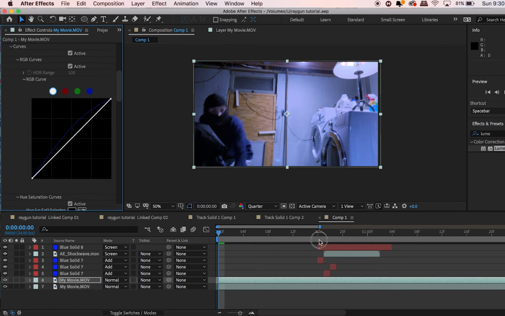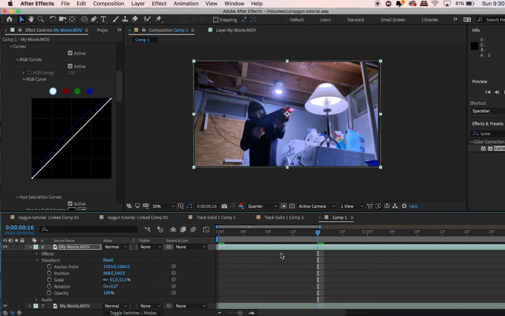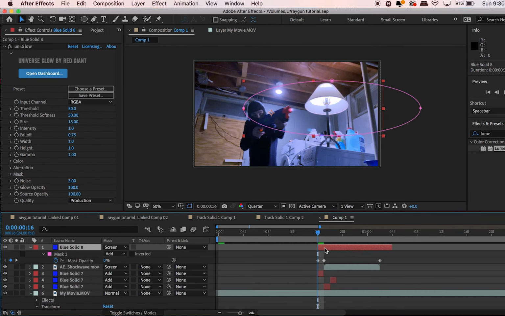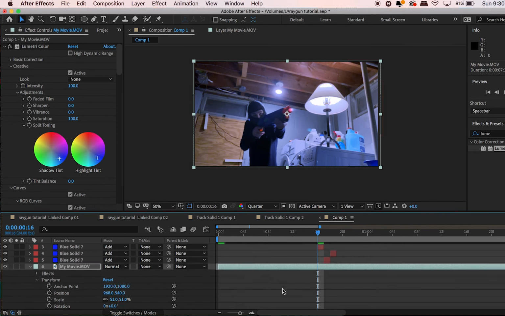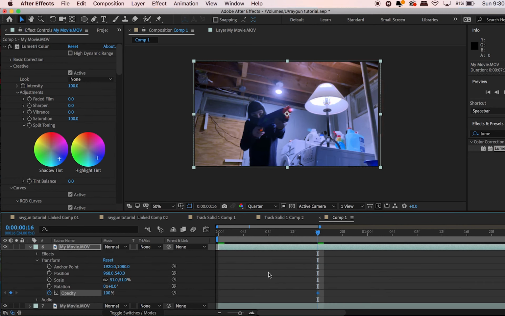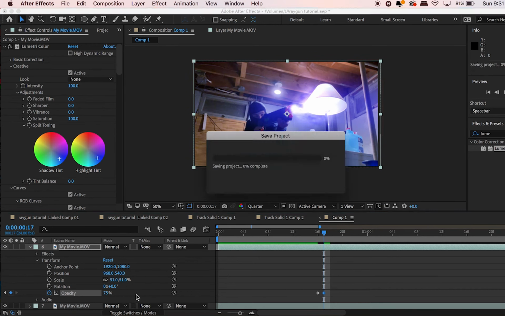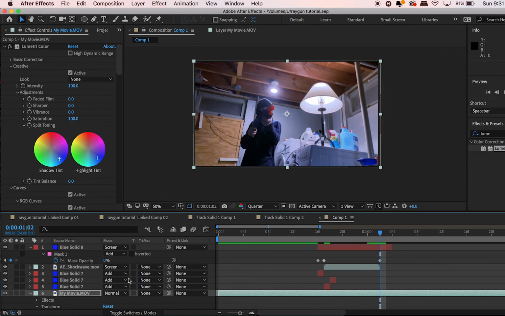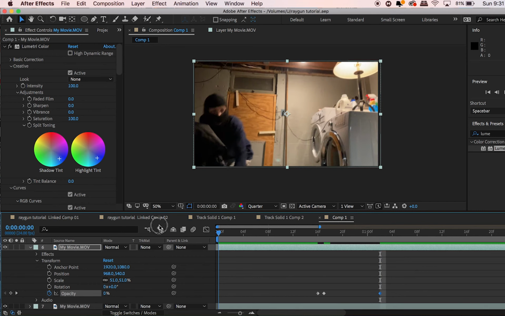All right, and just like the last one, we're going to transform opacity. We're going to toggle the keyframe for opacity where the muzzle flash starts, just like our other one we just did. And we're going to start at 0, of course. And then the peak, the room's going to go blue for a second. And then it's going to go back to the way it was. Let's take a look at this.